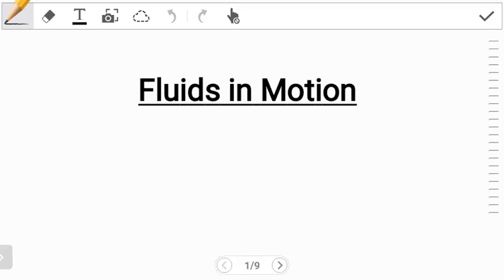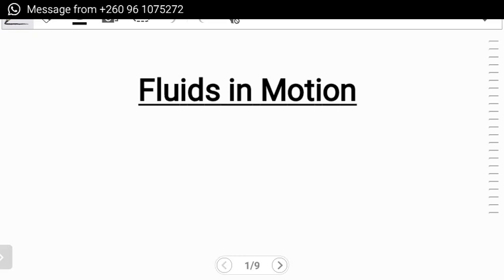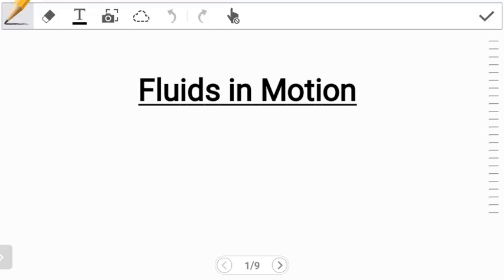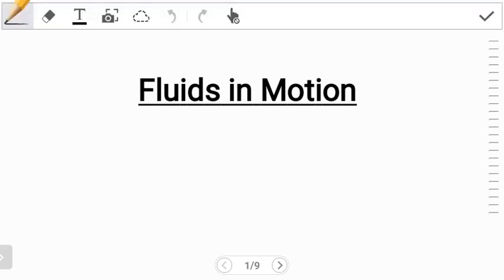In this video, we're going to introduce the ideas of fluid flow. We're going to look at how we can classify the flow of a fluid into either a smooth flow or a chaotic flow. And then after that, we're going to look at an example, which I hope you will be able to work out after we introduce the concept. Later on, we're going to look at the continuity equation. And we're going to have one question that we're going to do in the next video. The question at the end is just to help you prepare as you practice for the next video. Now let's get right into it.